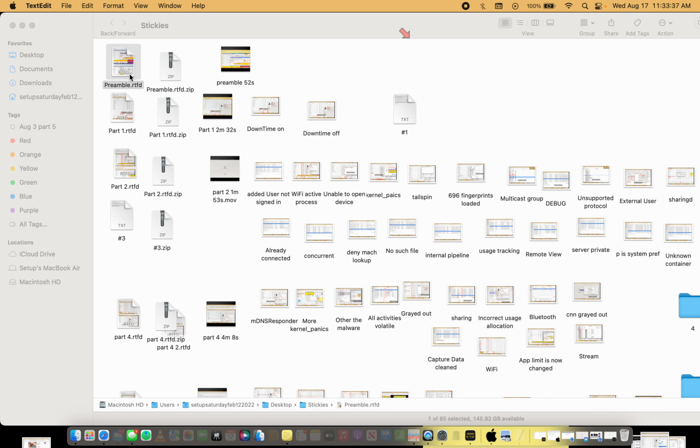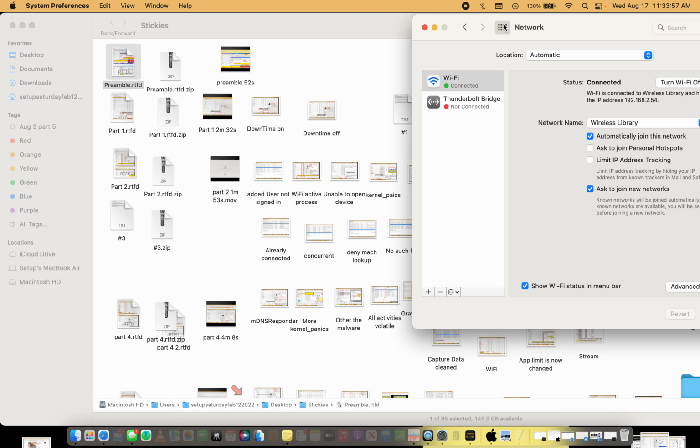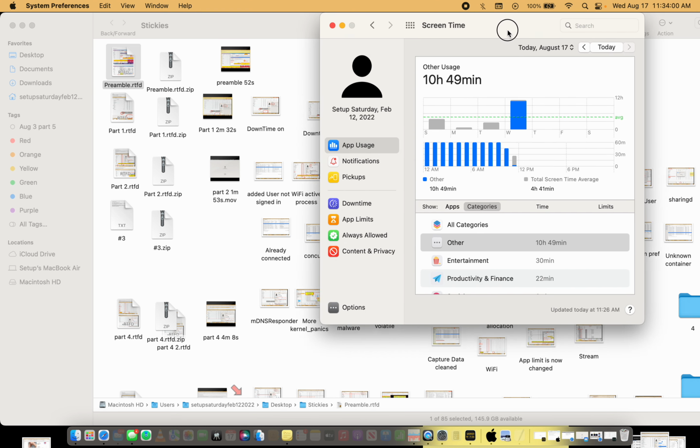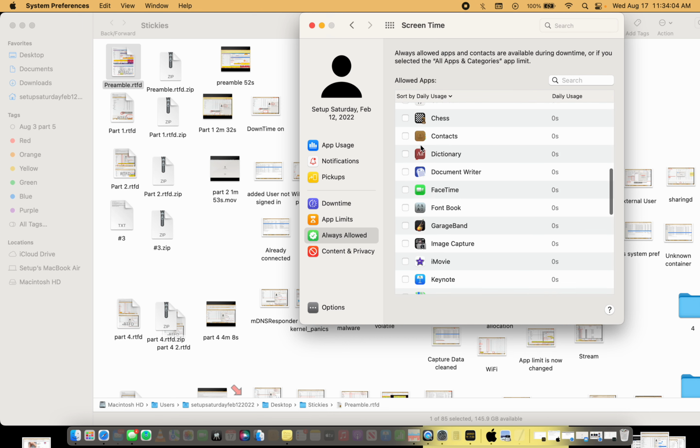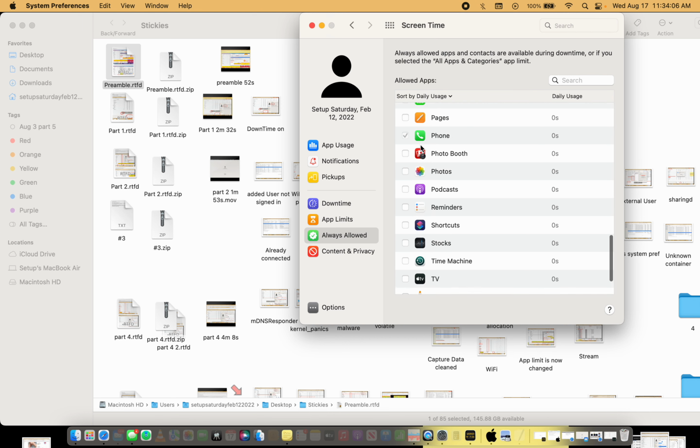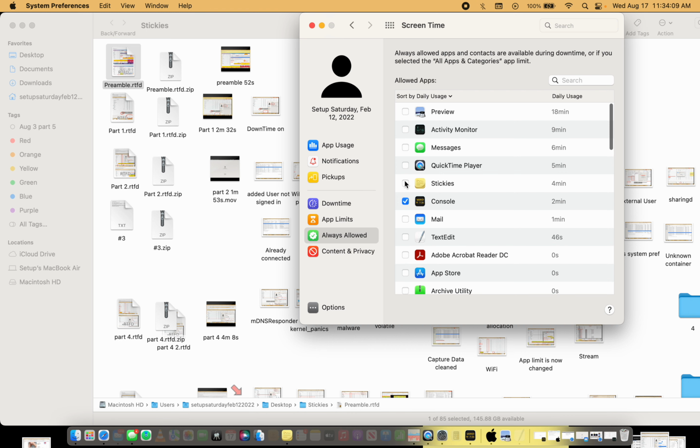Damn it. How do I open this one now? This is how do I open this? Which text format? I don't recognize that. RTSD? Hold on. I think it's Notepad. Sorry, no, I'm thinking of something else. It's sticky. Hold on. I think I know. I'll go here. Okay. Always allowed, and we're sticky.